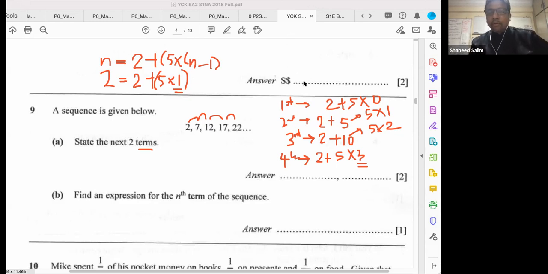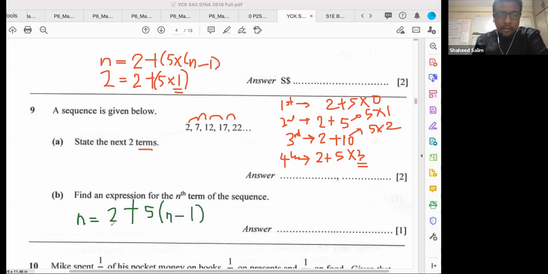Down here, you must look up for the pattern. You see, is there a formula? You are coming out with a formula. So down here, if it's n, you know it's 2 plus, you must always plus 5. And what do you do? You must times by 1 less than the number down here. If this is n, this one is n minus 1. If this is 2, this is 1. If this is 3, this is 2. If this is 4, this is 3. If this is 10, this is 9. So if this is n, this is n minus 1.